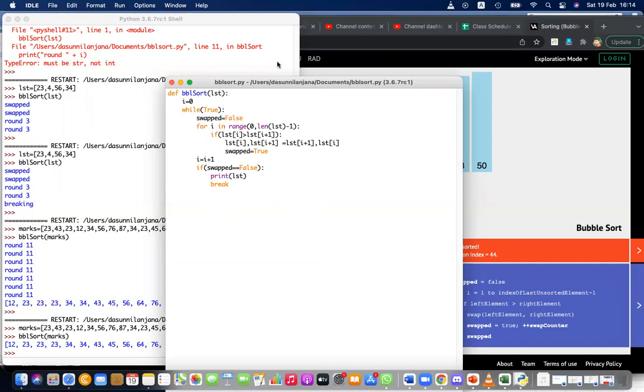Swapping can happen this way. So let's say you have a coffee mug and a tea mug. Let's say this mug is filled with coffee and there's another mug filled with tea.